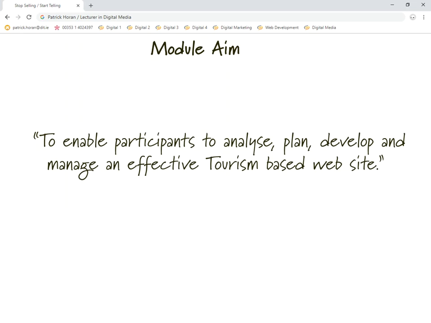It's everything from setting out the aims of a website right through to figuring out who your audience are, how to set it up, what's required, how much it's going to cost, how long it's going to take. All of this, from planning and analysing right through to developing the website itself, managing it, and making sure that you can measure what's going on. You're going to see a lot of these terms popping up when we talk about the course structure and how we're going to deal with it.